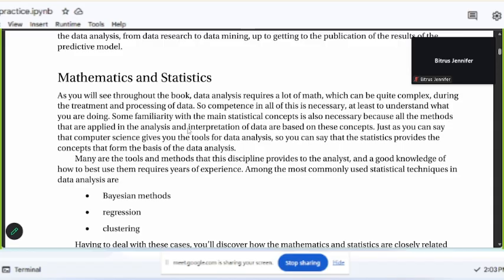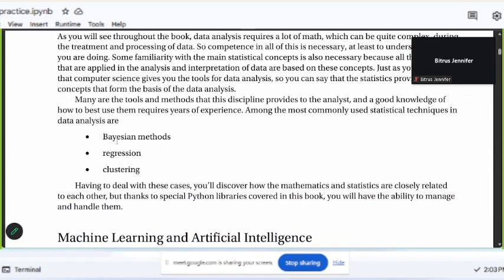Another area you need to understand: your domain knowledge also lies in what? Mathematics and statistics. You must have good knowledge of mathematics and statistics. What we call the Bayesian method relies on probabilities. The regression method, which we've seen earlier, is just your normal equation, y equals mx plus c.